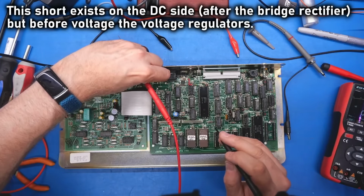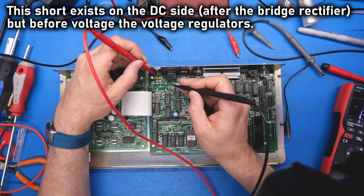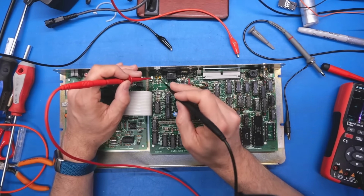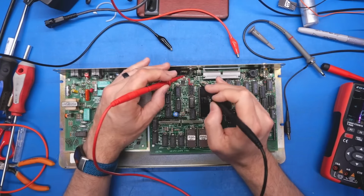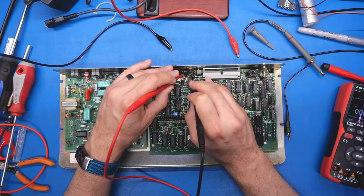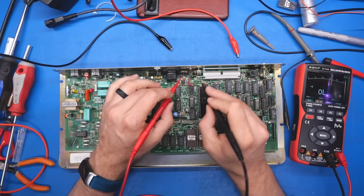Well, it could well be that these tantalums are the issue, because we know those are very prone to going short. Yeah, that one seems fine, but this one has a short, 0.6 ohms. Let's see on this regulator, 0.28. And this one over here, 0.21. Are you able to see that? So I'm just looking for the lowest resistance.